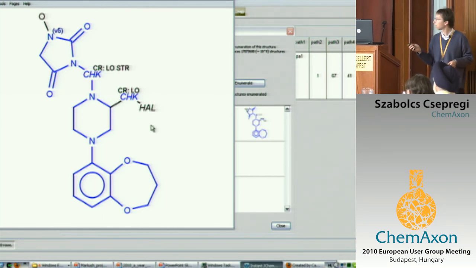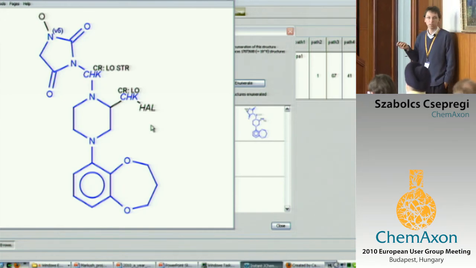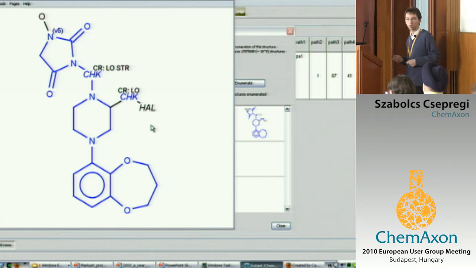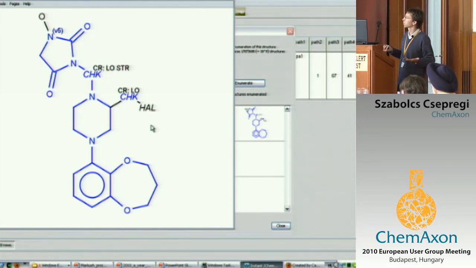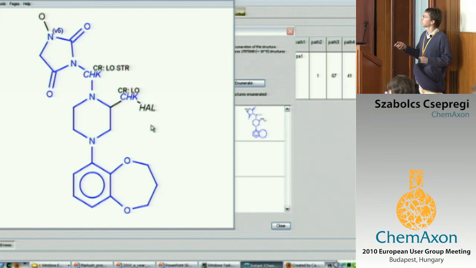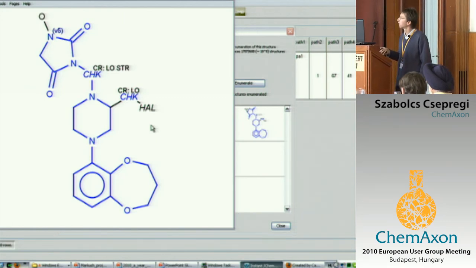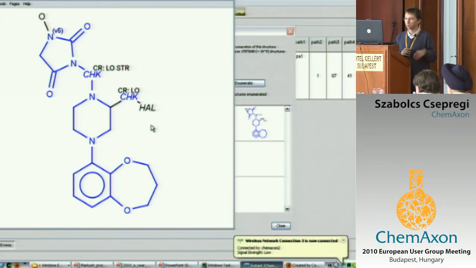This is the Markush DARC representation for them, and we just treat them as aliases to the more representative, longer names. And you can see that this translation was working fine. That CHK is actually the alkyl group, and hal is the halogen atom, and so on.